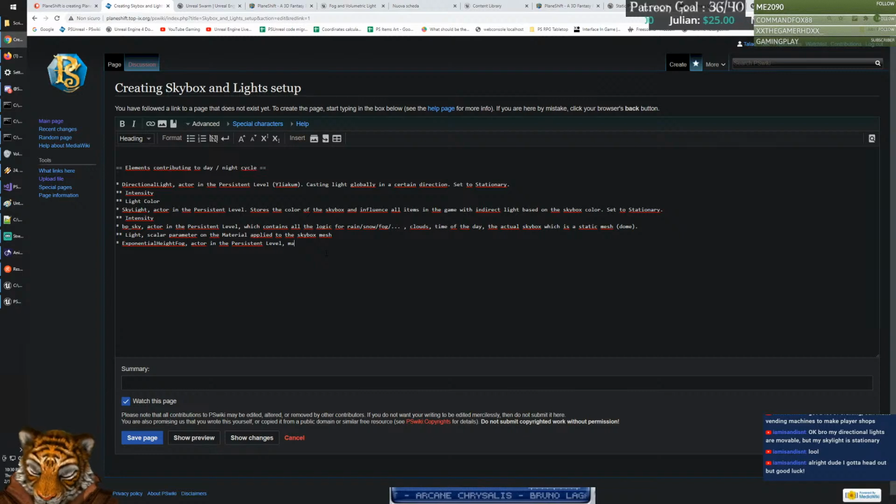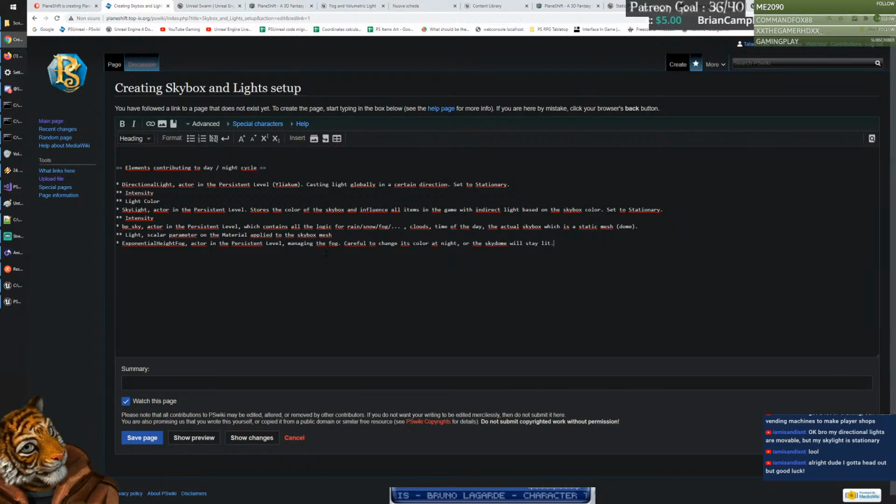And this one is managing the fog. So be careful to change its color at night, or the sky dome will stay lit, which was the problem we were having. Basically it was the fog that was still showing some light because we were not lowering the color.